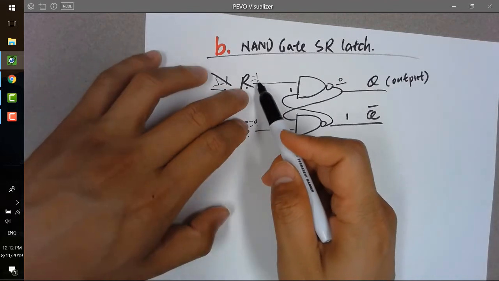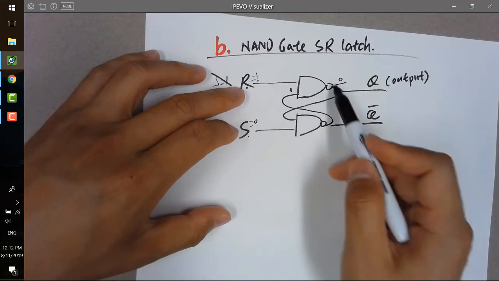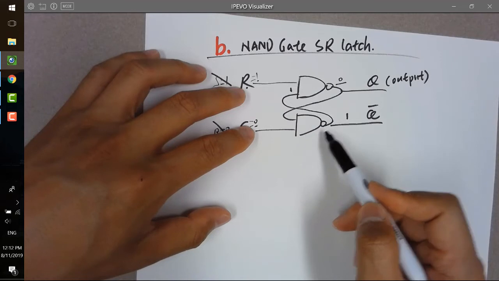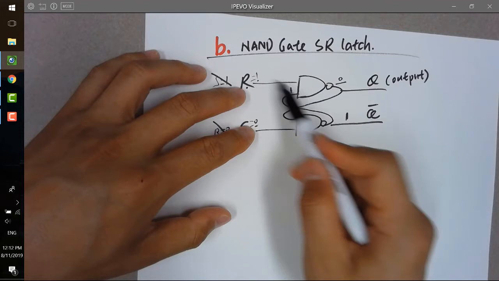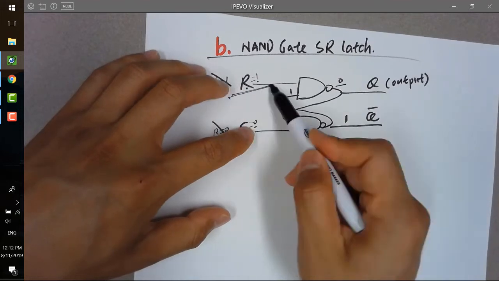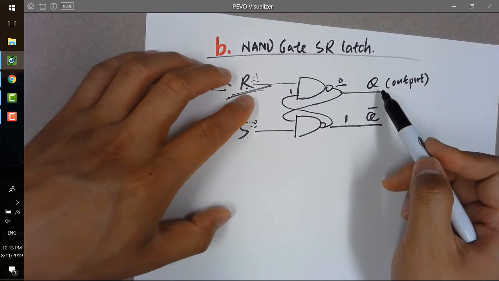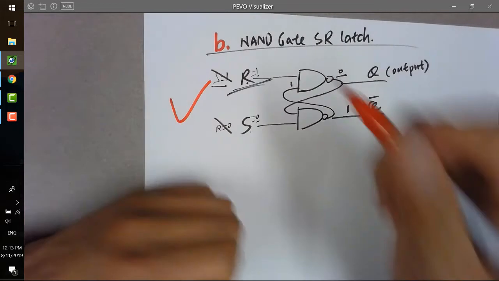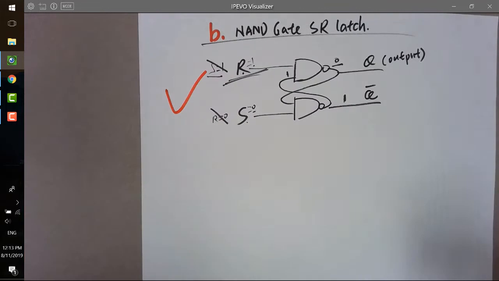But the reset function right now is on, and let's see, R won't affect the NAND gate or AND gate, but S will, because you got 0 here. So 0 will kill it, give you a 1 here, and 1 being fed back, you get 1, 1, and you get a 0. So you are trying to reset the circuit by turning it on, and now you get a 0. So the output is being reset, which is correct. So that's a valid version. And there's an easier way to memorize this in the future if you don't want to derive this all the time, to save your time.